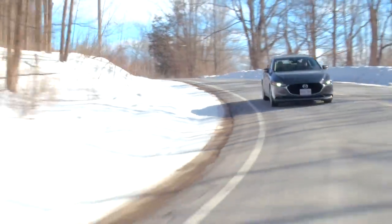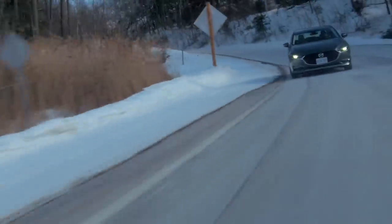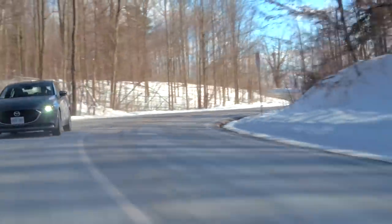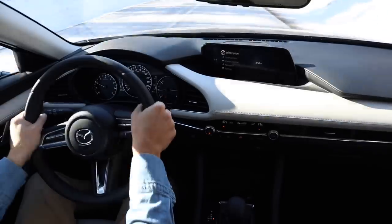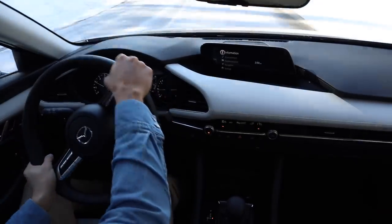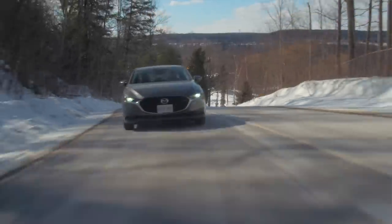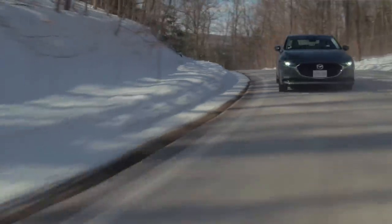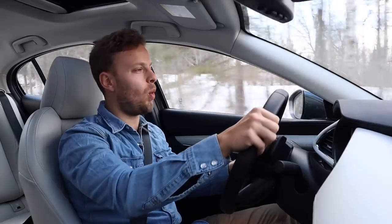Here in the corners, the heavy steering feels better because you feel like you've got more control over the car. I'm going faster than I probably should be, but the car holds it so well. It feels planted, but it also has a slight bit of body roll, which matters because it increases the engagement and feeling of connectedness with the car — what Mazda calls Jimba Itai, 'horse and rider as one.' While body roll is normally seen as a negative, if you want to know how fun it can be, go drive one of the new Miatas.